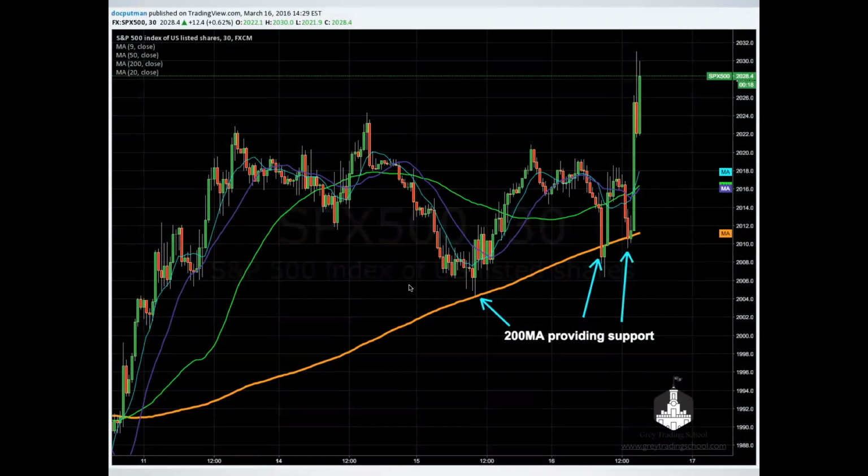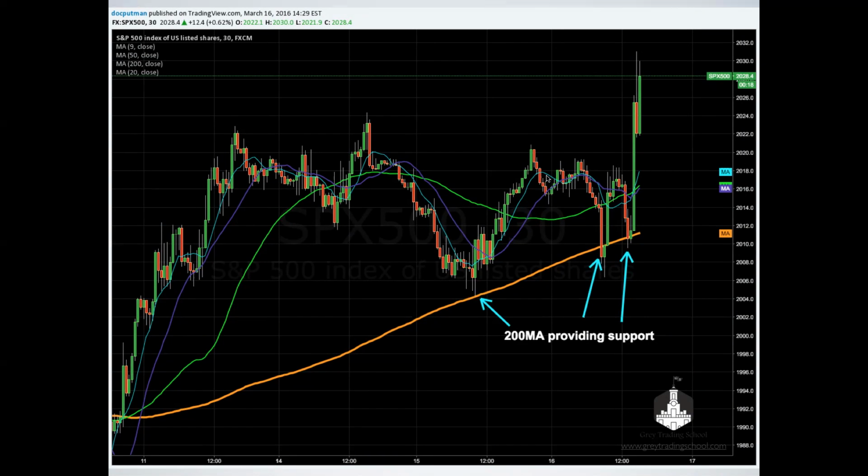Also, we talked about moving averages providing support and resistance. Now I have multiple moving averages turned on here, but here's an example today, actually right now while I was making this video, of the 200 moving average providing support. Now I use the 200 a lot just because it is a primary tool used by almost all traders. But myself as a day trader, I like to use shorter moving averages as well for entries and exits throughout the day. But here today you could see that the S&P was using the 200 as support.